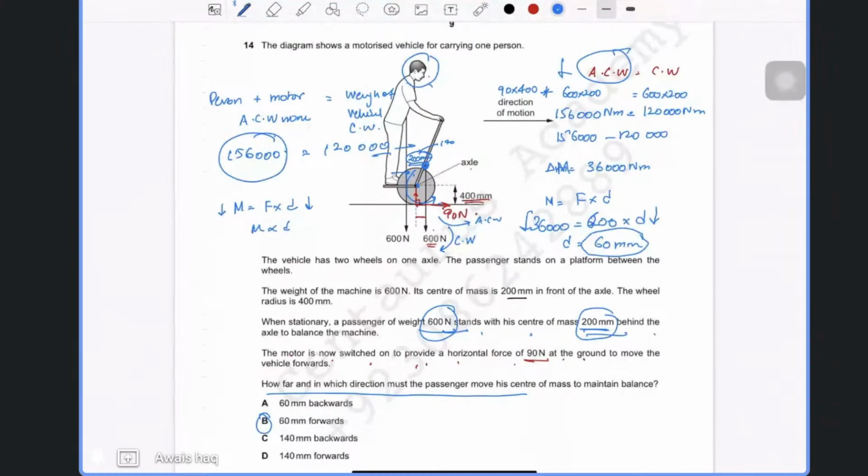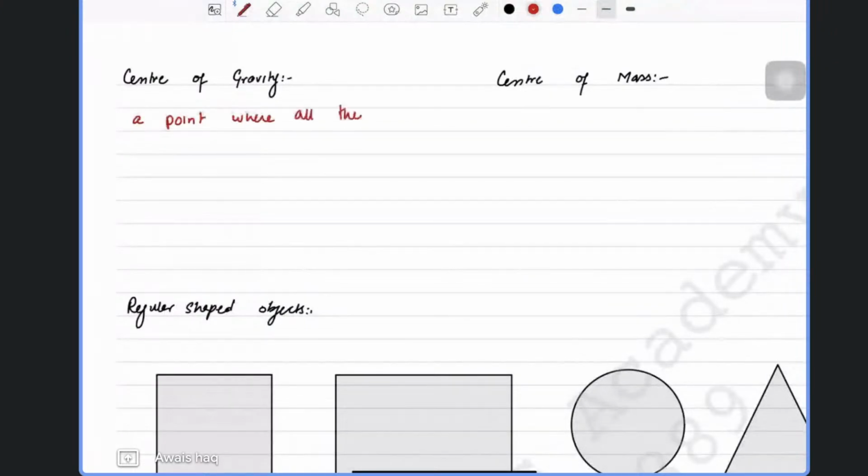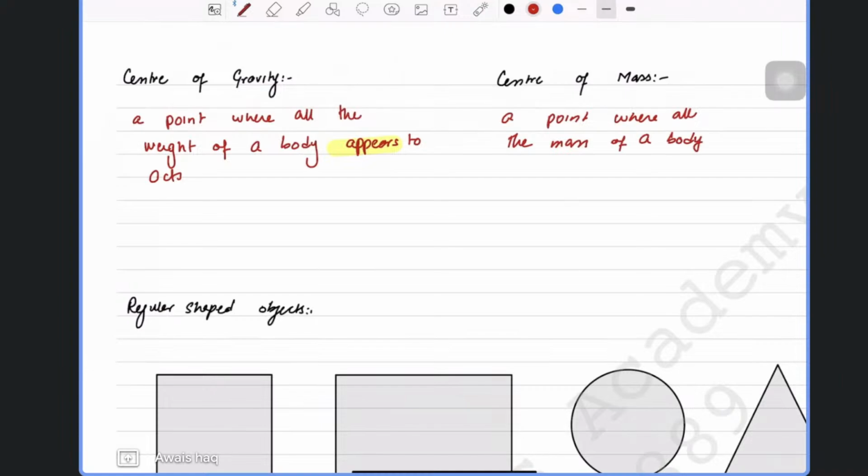So today we will start off with center of gravity. Center of gravity is defined as a point where all the weight of a body appears to act. Now, writing this word is very important. You can write seems, but this is highly important. Whereas center of mass is a point where all the mass of a body seems to be concentrated. So these two, the keyword in this one is seems, so please do remember that.